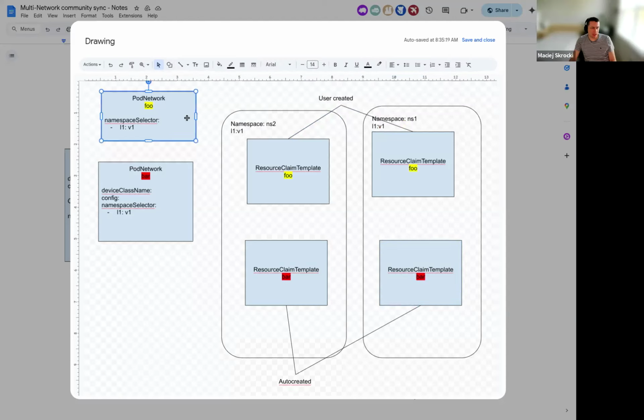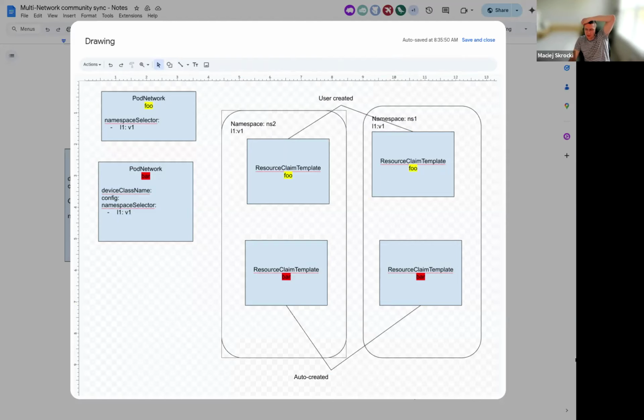So basically, this guy just selected has a namespace selector, and what it means is expecting this to be present, right? They have to be in these namespaces. Those two objects have to be there, right? And then we have another bar, which defined other stuff with the selector. That means I'm going to auto create those two, right?